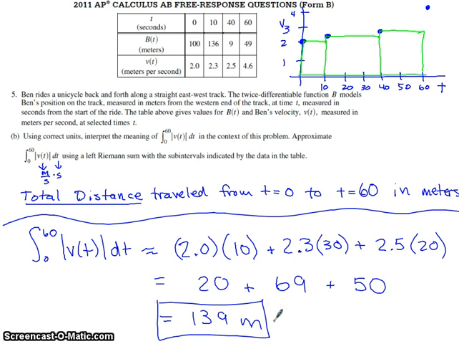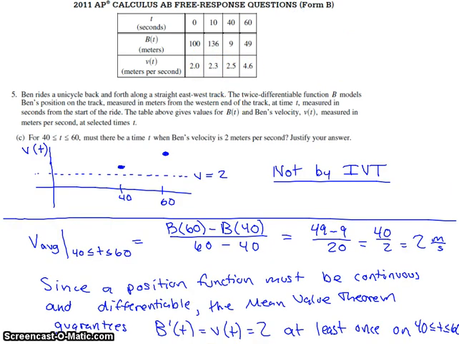this person. If one of these velocity values would have been negative, we would have had to change the sign because of the absolute value. So let's say this was a negative 2.3, the velocity of the person at 10. Well, in the velocity graph, that point would have been down here below the t-axis. I would have had to reflect that point up to positive 2.3 because of these absolute values. So the absolute values didn't really affect the way that we could view this little piece of the velocity graph or any of the math that we had to do, but it definitely could have if some of these velocity values had been negative.